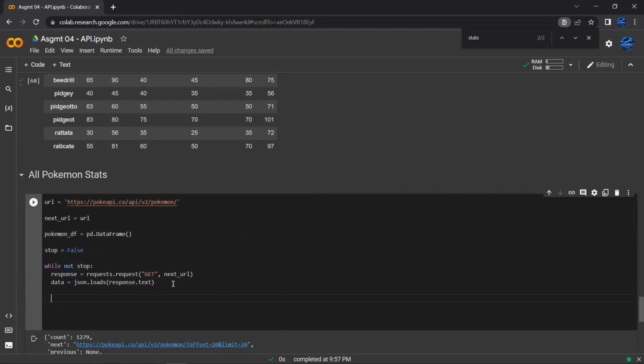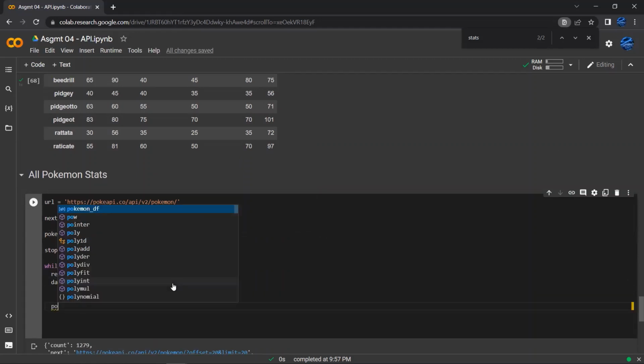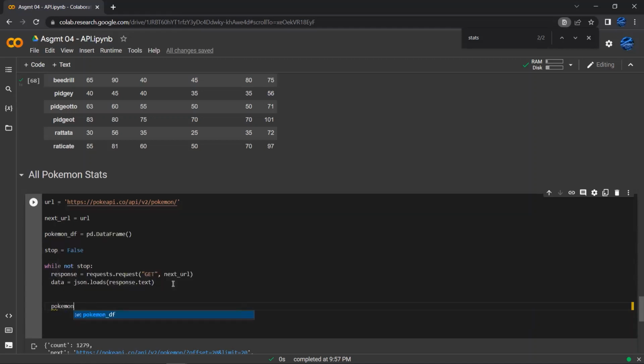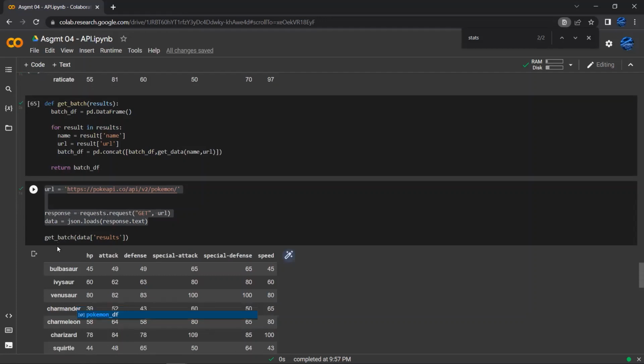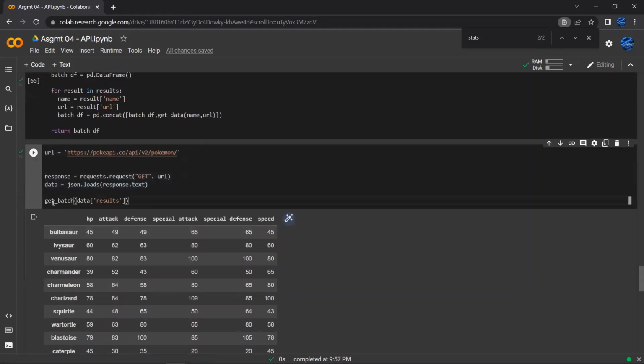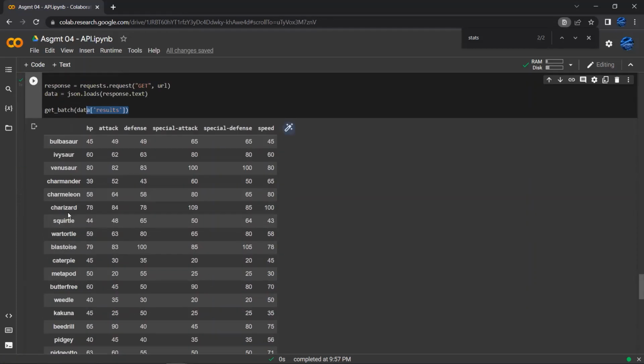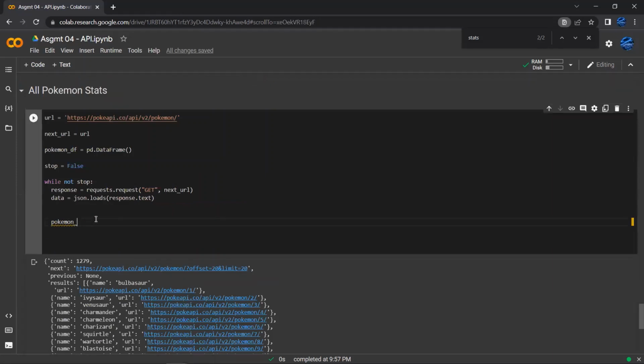So now what we can do is we can concatenate the Pokemon data frame. We'll do something identical to what we did up here. We want to concatenate each one of these data frames on top of our Pokemon data frame.